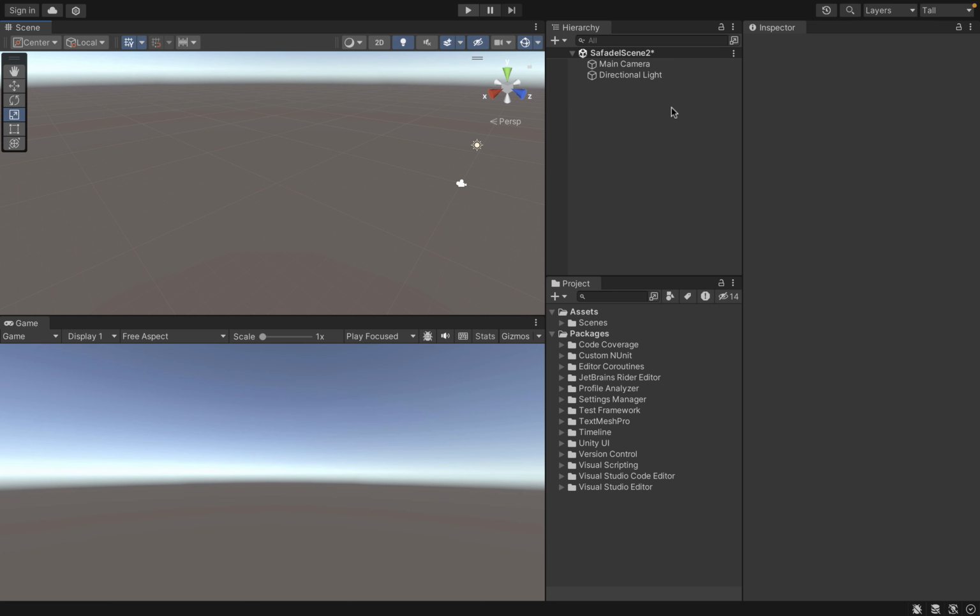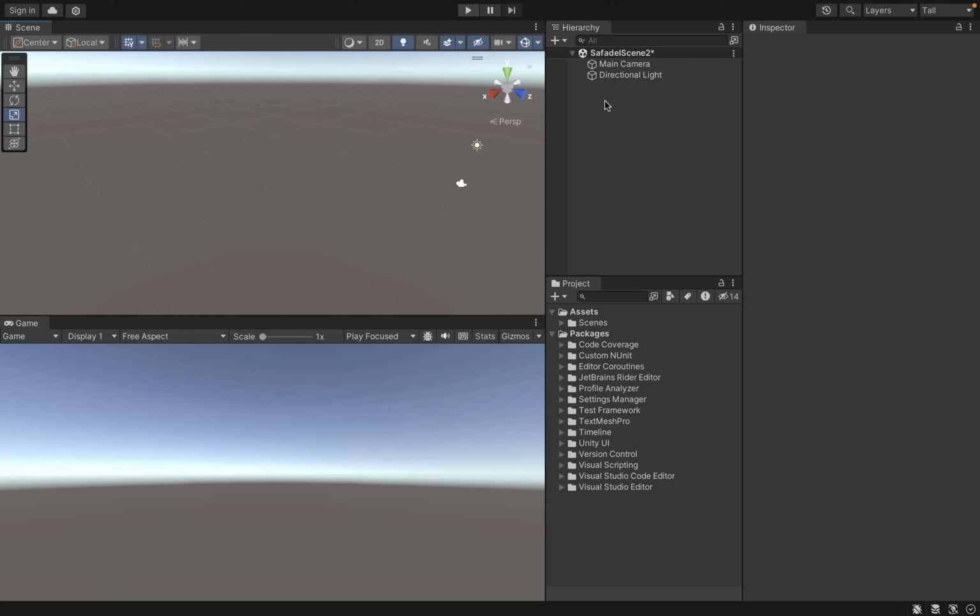This is the hierarchy window where you can organize all the things in your project. We call them game objects.